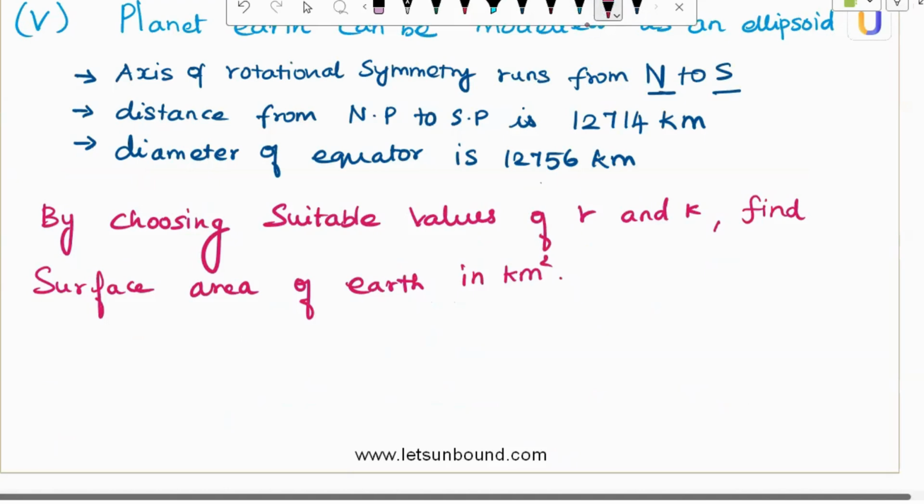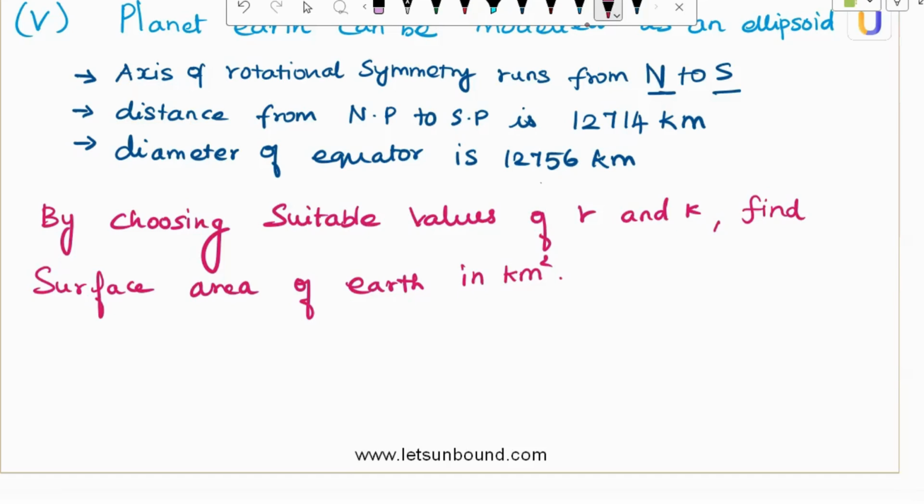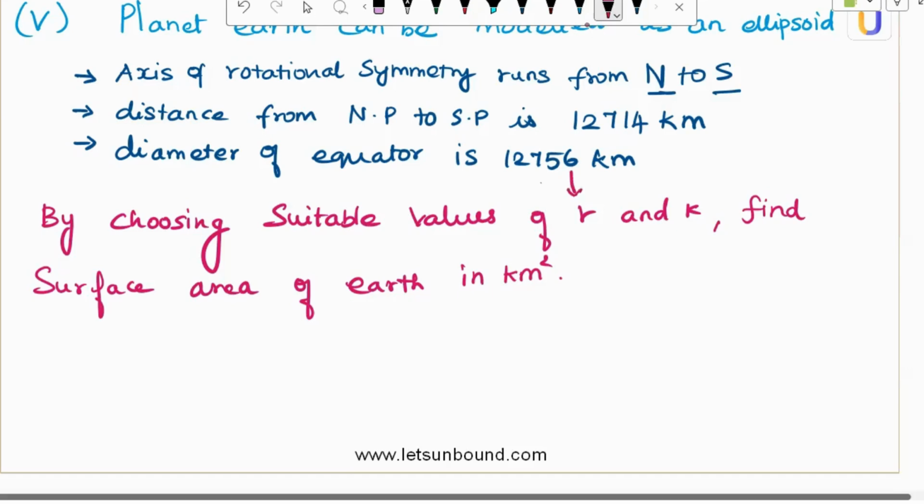Okay, what is R? It is going to be the radius of the ellipsoid, right? Here, radius of the Earth. And diameter of equator is given, so I can divide it. I can connect the radius with diameter. And K is like, let's imagine this is our Earth like an ellipsoid, not like this, but let's imagine for an instance.